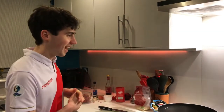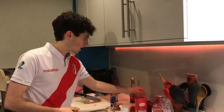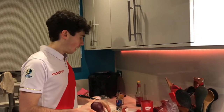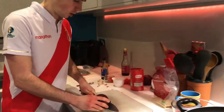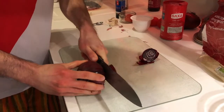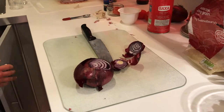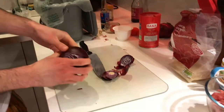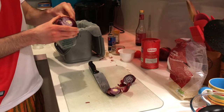But right, anyway, we need to crack on because the rice is getting ready. We're going to get our onions going. So these are quite big onions, but that's good because we want good strips of onions. I'm going to chop the ends off first, both ends, just the very end bit. And I'm going to get my food compost bin out, so I've got something to put the onion skin into. So I'm going to peel the onion, getting the outer layer.